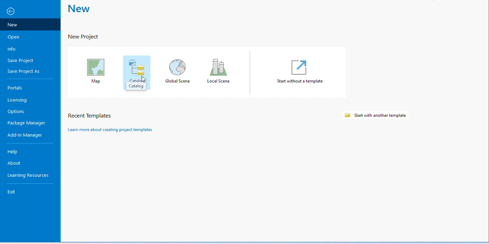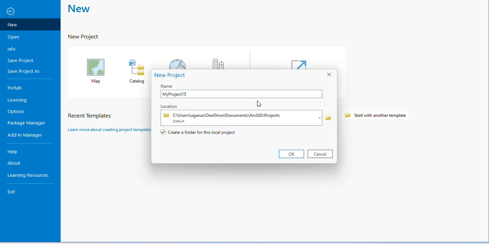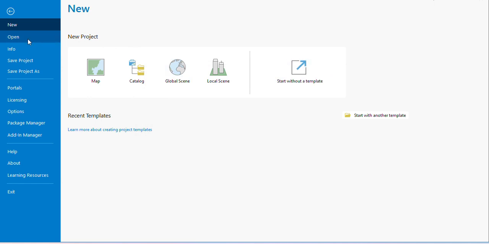Then the catalog helps you to see your files, and then the global scene, it's more like a 3D. Then local scene is also similar, and you could also start with a template and all that. You can type in the name of the project and where you want to save it, and that should work out.